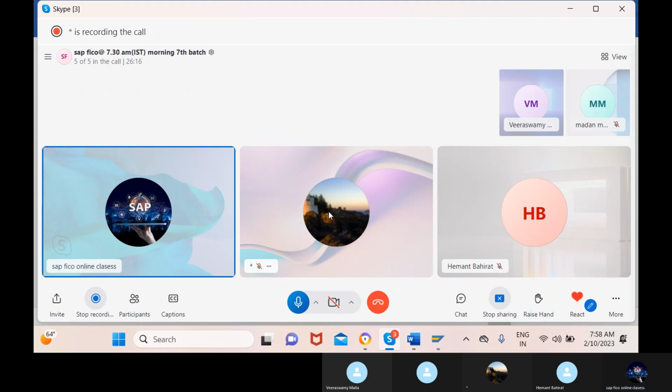Okay sir. Madam Anu, why do we have to create a number range? Is it necessary? Yes, sir. Why, madam? To differentiate between the different types of customers or vendors, you need to have a number range. Okay. Actually, for each account group, we have given each number range. Why do we have to give a number range for each account group?